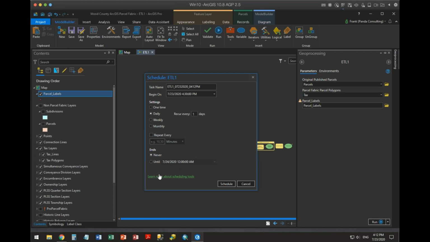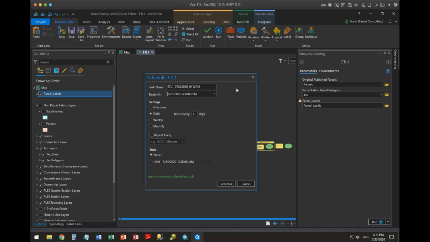I can use the scheduler and run it on this machine, so that if I have an ETL that I'm doing and I put together a model for it, I can tell it to just go ahead and run that once a week, once a night, when I've finished, to automatically update this. So it automatically updates the published data sets that I've got in place here. The scheduler is really nice. You can tell it when to begin and such.